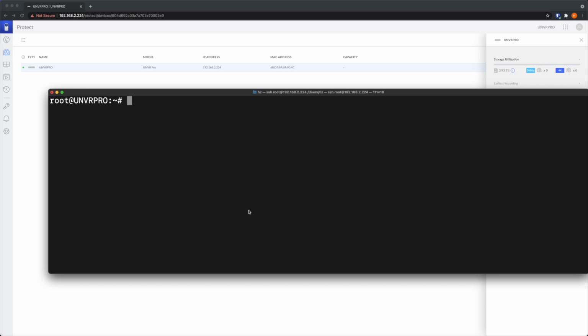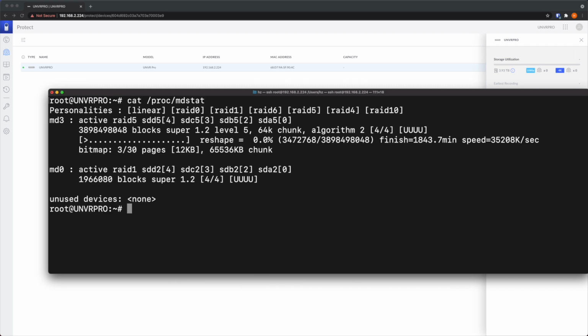Seven hours. Finally, the second 4 terabytes hard drive was recovered. Now let's see what's the current status. Okay, so now the system is reshaping.